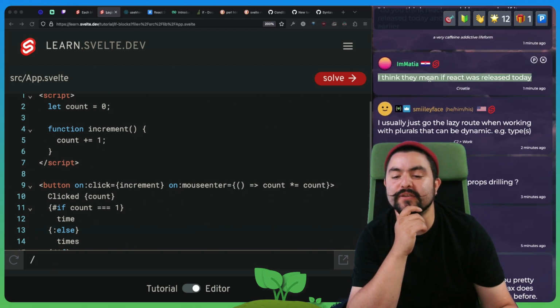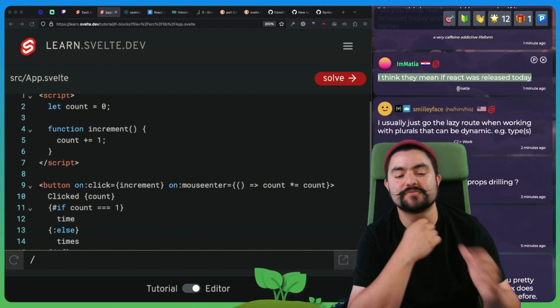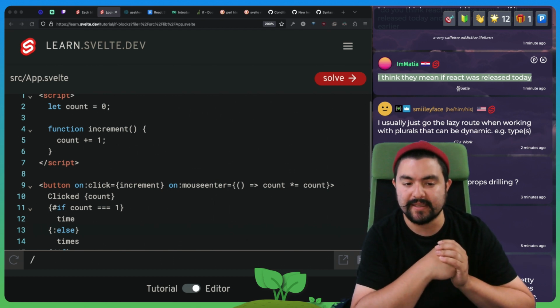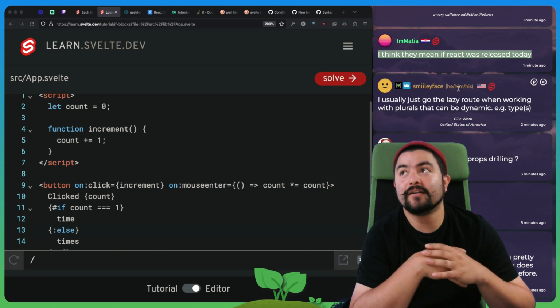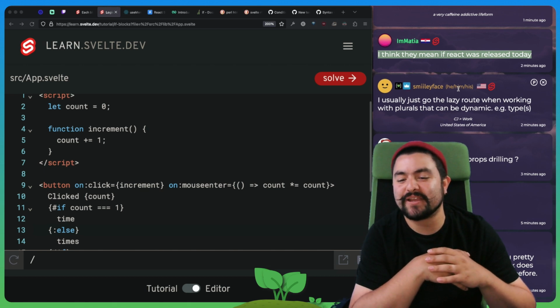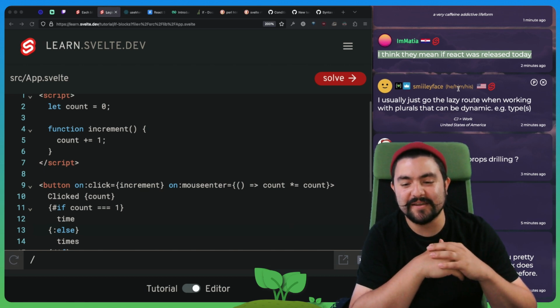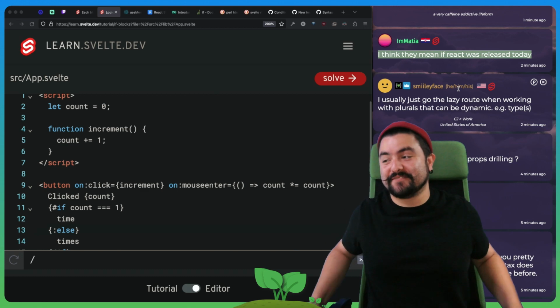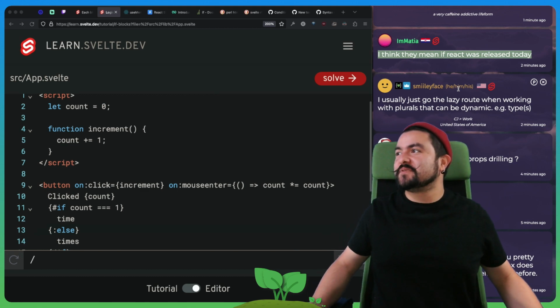Oh, I see. I think if React was released today, there are too many other better options. I see what you're saying. Honestly, it's such an interesting thought experiment: if React never happened, would someone try to invent it today?